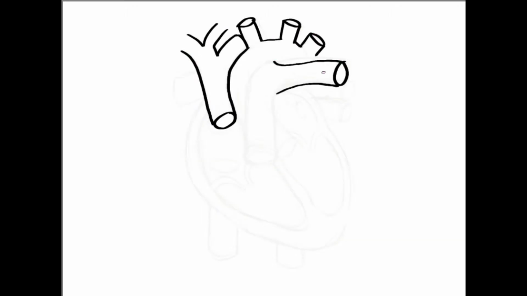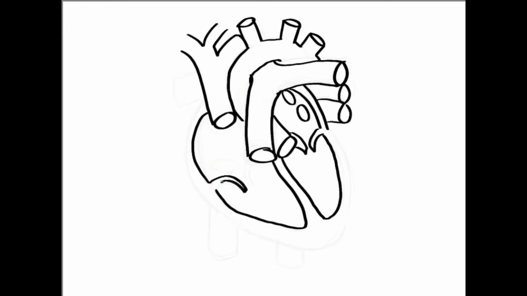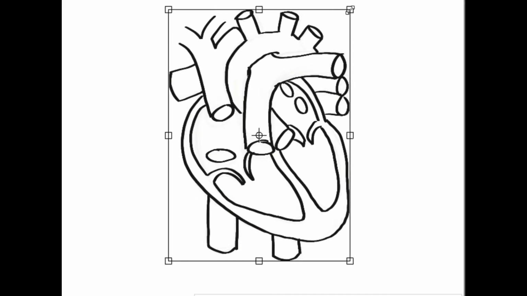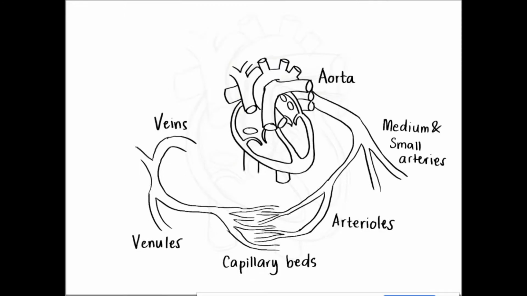One of the key components of the circulatory system is the heart. This is a muscular organ that pumps blood through the blood vessels of the circulatory system. The heart has arteries and veins. Arteries are the blood vessels that carry blood away from the heart, and veins are vessels that carry blood to the heart. Oxygenated blood first leaves the heart from the left ventricle into the aorta.